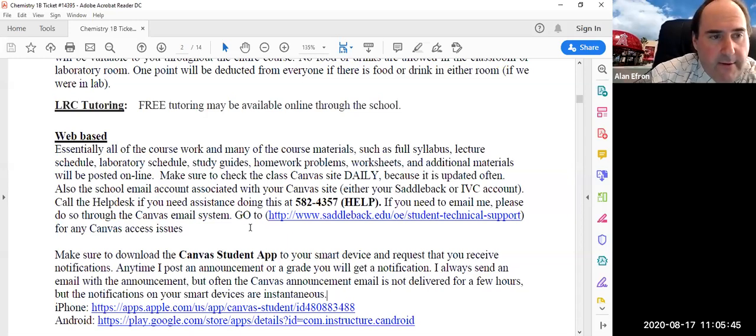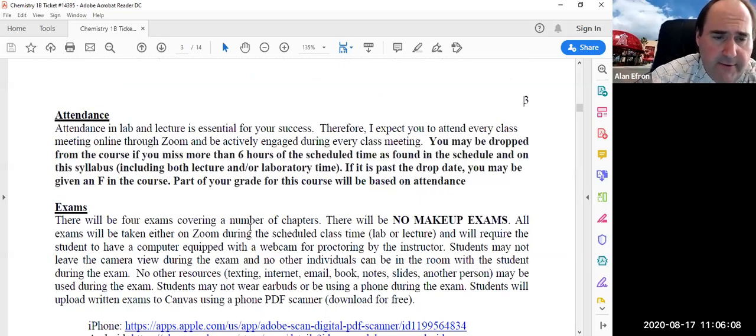My understanding as well is it makes uploading pretty easy because most of us will probably use a PDF scanner on your phone. And if you have the app, I think you can almost just go to the app and pick the file and it uploads pretty easily rather than having to move it to a computer. So having the student app, my understanding is, is pretty helpful. So you may want to download that and have it available on your phone. Again, it may make everything a little bit easier to do.